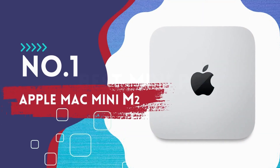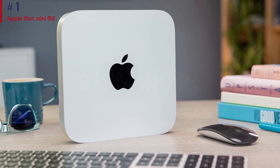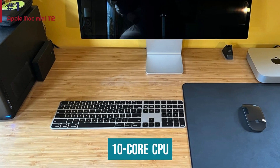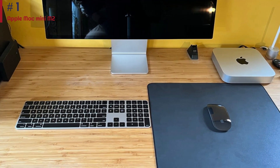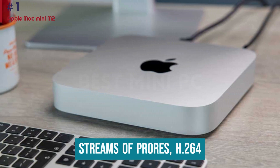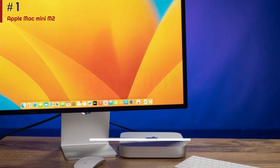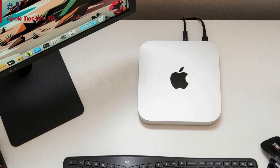Number 1: Apple Mac Mini M2. The M2 Pro-powered Mac Mini is every content creator's dream. With it, you get a 10-core CPU that offers six performance and four efficiency cores, a 16-core GPU, and a 16-core neural engine. When you pair that with 16GB of memory and 512GB of storage, this machine is powerful enough to edit multiple streams of ProRes H.264 and HEVC video at 8K resolution and support up to three high-res displays. For even more power, it's possible to boost the RAM to 32GB and storage up to 8TB.